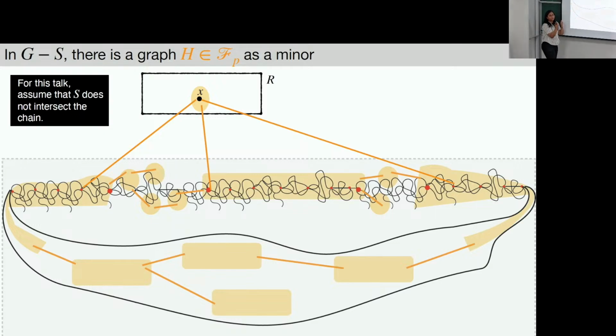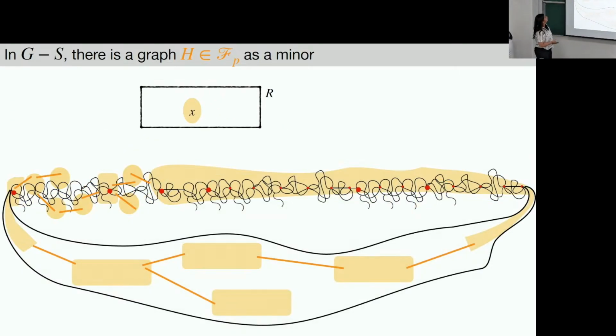So you move this minor model around. You push back the long things and redo whatever is happening inside a block in, for example, the first block. Stretch this thing all the way here, and basically you can rearrange the whole minor model and squeeze it in the front portion. And now the question is, how many blocks have you used? Because there are not a lot of long branch sets and there are at most H branch sets, the number of blocks that you have used is at most H.